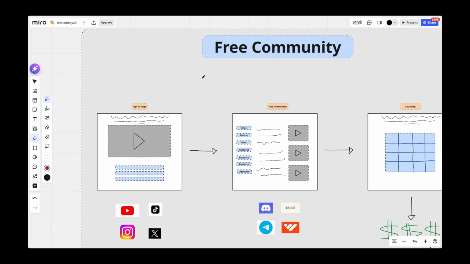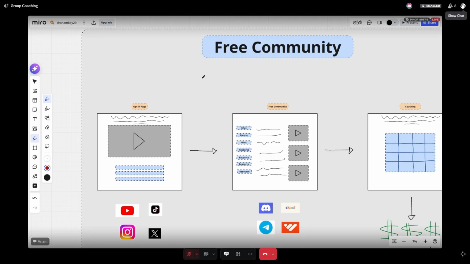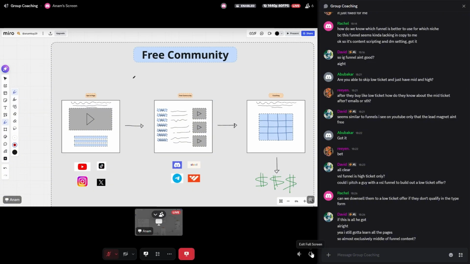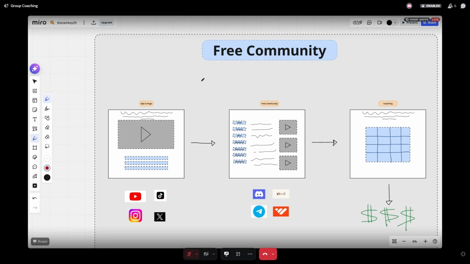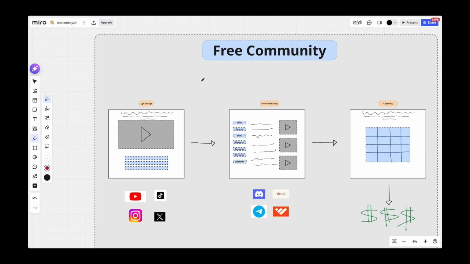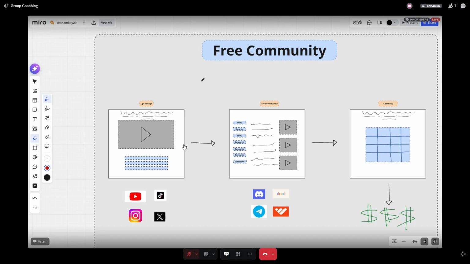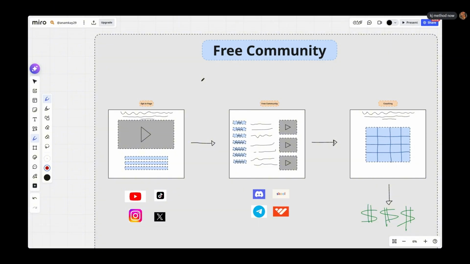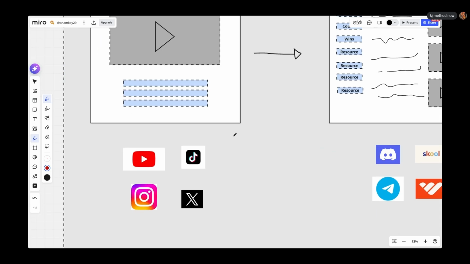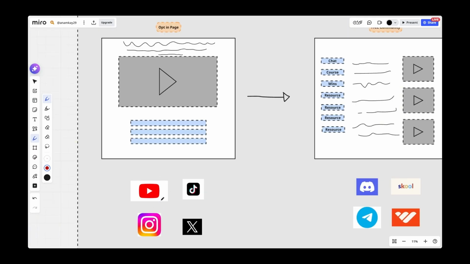Free community. The free community funnel. The one that just never fails. So, again, this is one of the other ones which you may come across quite a lot, and it's actually quite often used by a lot of creators, including me, hence the free community. Free communities can be used in different ways. So, free community works like this. You've got all this traffic and attention from YouTube, TikTok, whatever traffic source, wherever you're getting all the leads, and you're pushing all of these leads into an opt-in page.